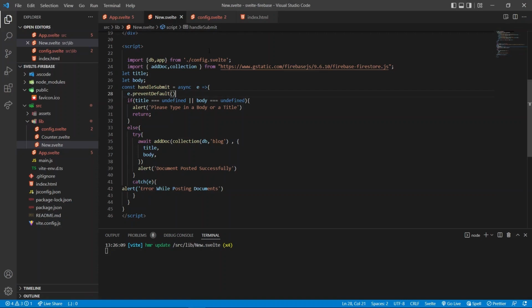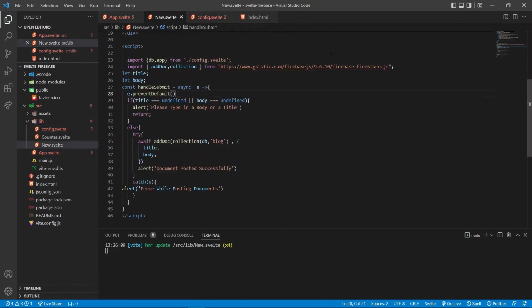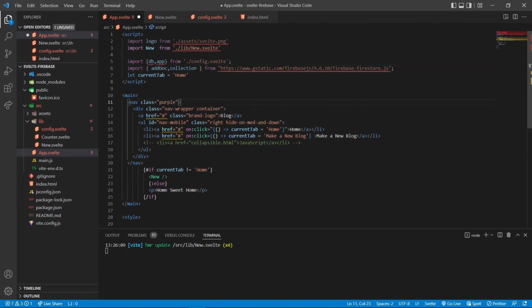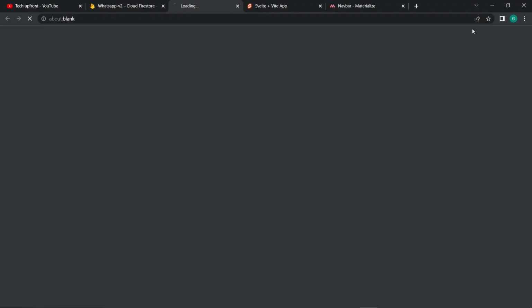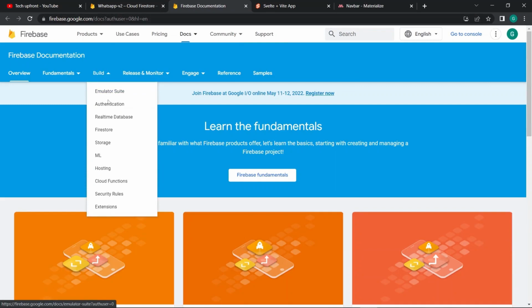So let's do that in the app. Again, in the new, we're going to require these two guys. Or are you going to use an on snapshot listener? Okay, on snapshot listener. So for that, we're going to check the docs. As I said, you should always know how to use the docs. Just going to check the docs because this thing is a bit confusing.